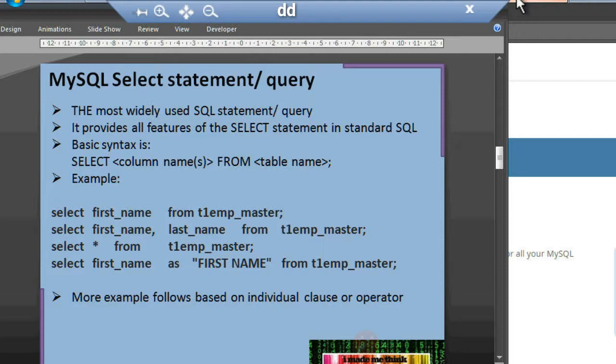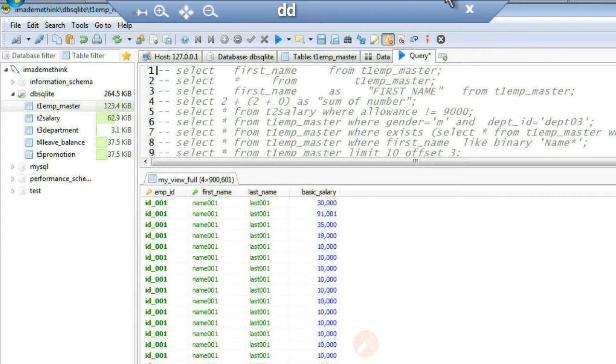Some of the examples are these. In the database for which I'm going to give you a demo, I have set up a database with a couple of tables, and as a workbench I am using a different workbench called HeidiSQL. This is a portable SQL tool which you can use for MySQL also. So I'm going with this.